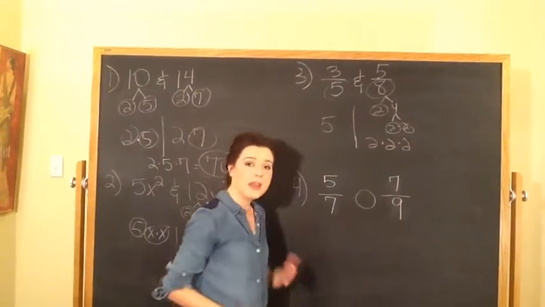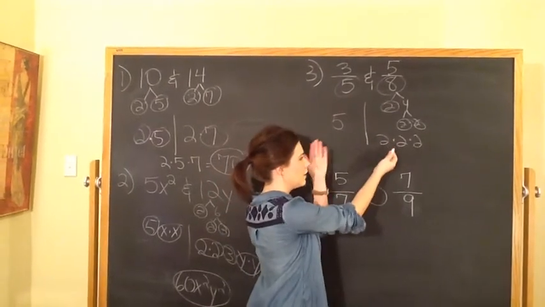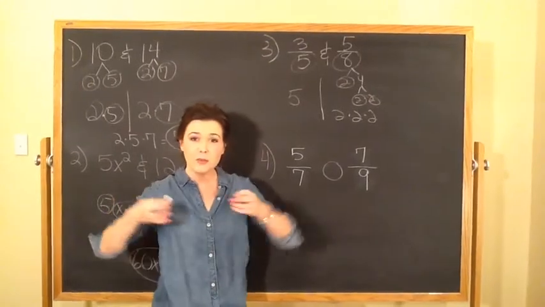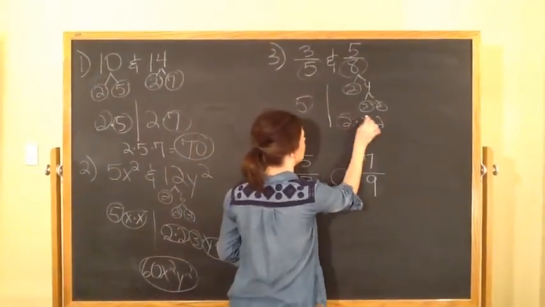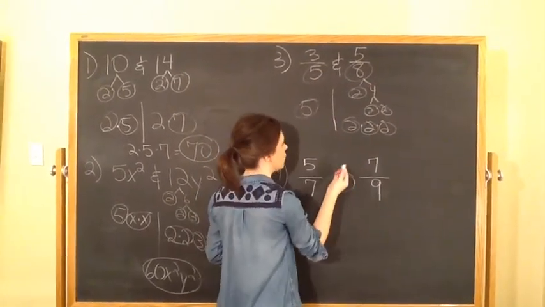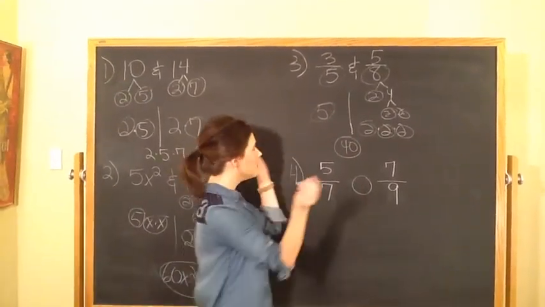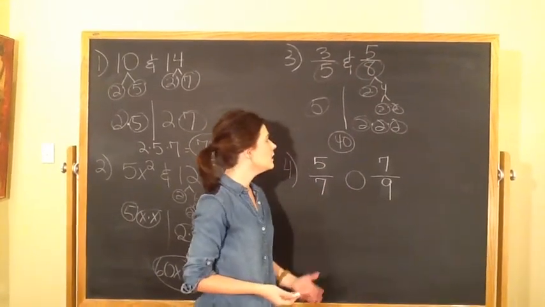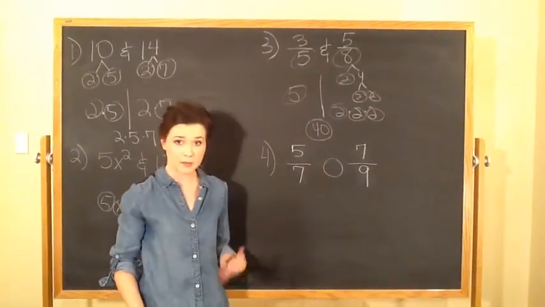So, we got to compare the two prime factorizations. So there's no 5's over here and there's no 2's over here. So we're going to multiply it all together. So since they have nothing in common, we're going to multiply it. So we have a 5 times 2 times 2 times 2, which is going to be 5 times 8, which gives you 40. So 40 would be the least common denominator. Now, when you would use this is if you wanted to compare these two fractions or if you wanted to add them or subtract them, using the least common denominator method.